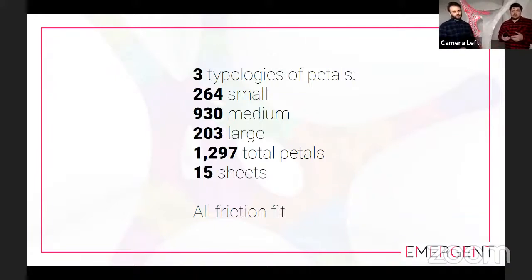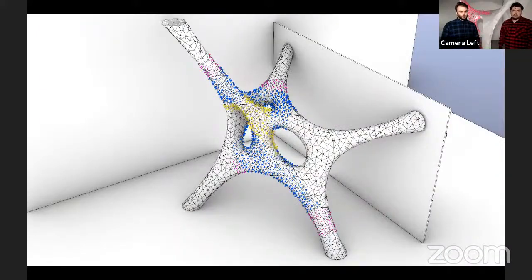So the petals, instead, each mesh face is unique. We didn't want to have a bunch of unique petals that we had to match to individual faces. So we broke down 3 typologies, meaning they were the exact same part that we just had to cut multiple times, as you can see with the numbers there. That was about 15 sheets of material, and we used no adhesive or clipping system to attach those. You'll see in some photos later, we designed a tab system that friction fit into the holes on the final mesh. Here is a 3D example of the 3 different types. Pink is in small, blue is in medium, and yellow is in the largest form.